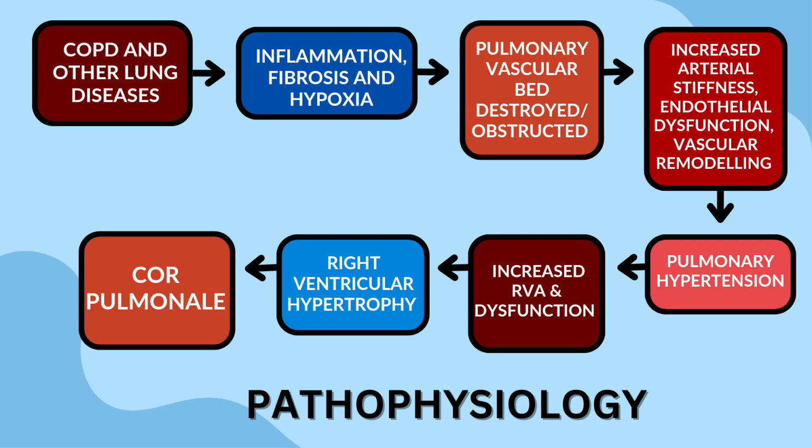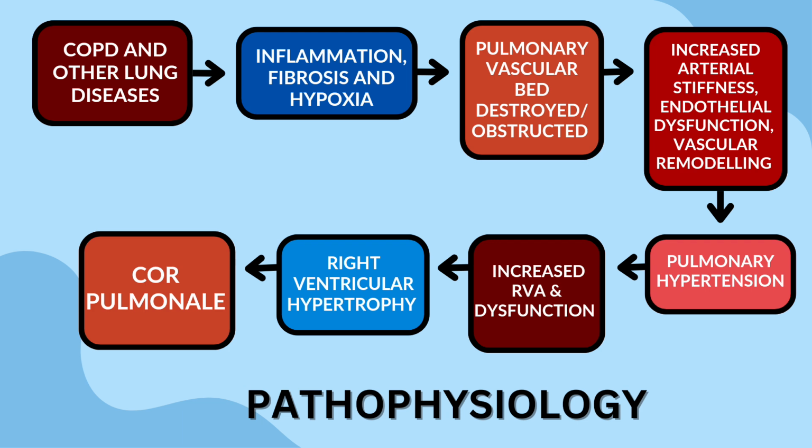This trapped air makes it harder to get fresh air into the lungs and makes breathing more difficult, in which there will be an increase in arterial stiffness, endothelial dysfunction, and vascular remodeling. There will be persistent pressure and resistance in the pulmonary artery, which is called pulmonary hypertension due to lung diseases. So the right side of the heart is unable to pump blood out of the ventricle and into the pulmonary arteries, which causes an increase in right ventricle afterload. Basically, the right side of the heart is pumping against a lot of pressure.